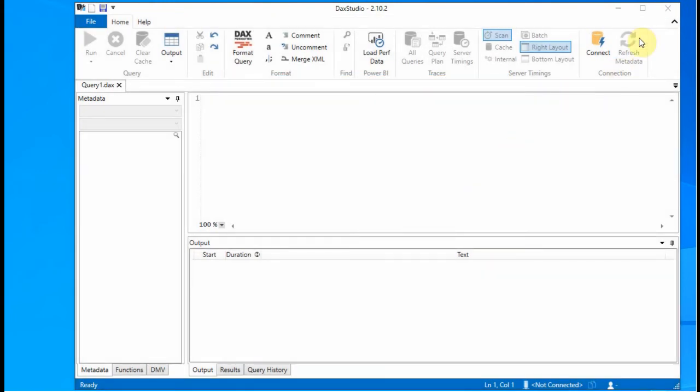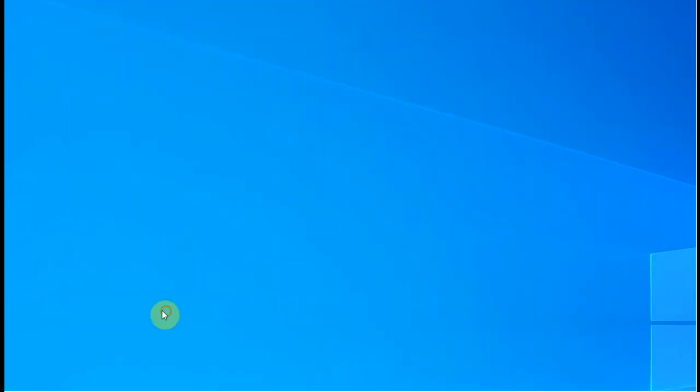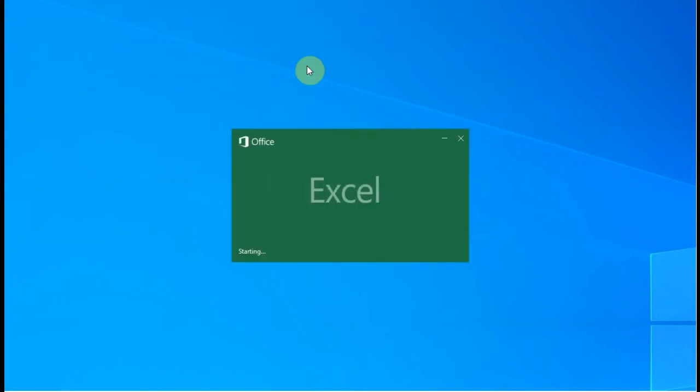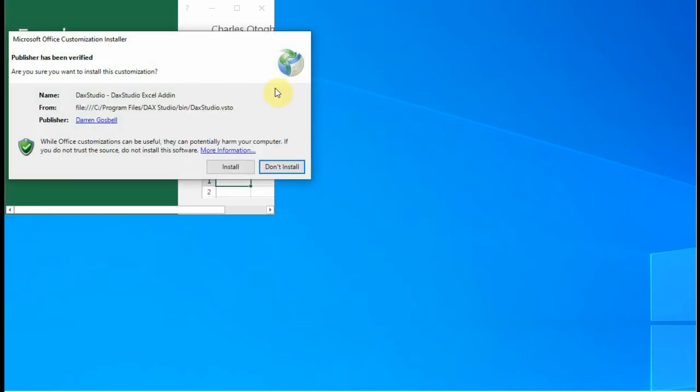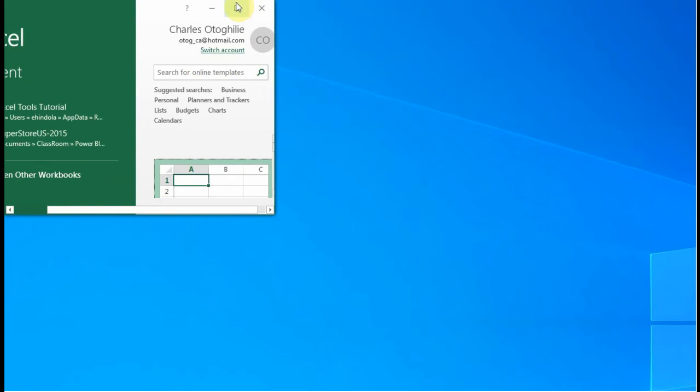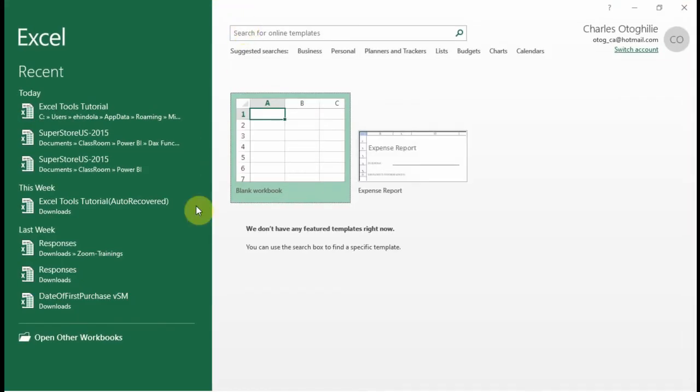So I'm going to cancel here, close this one, and open Excel. Now, when I open Excel, it's going to bring this up for me. It's going to say the publisher has been verified, its name and all of this. Yes, just accept it and say install. So that's it. And the reason why we are accepting it, you'll get to know soon.